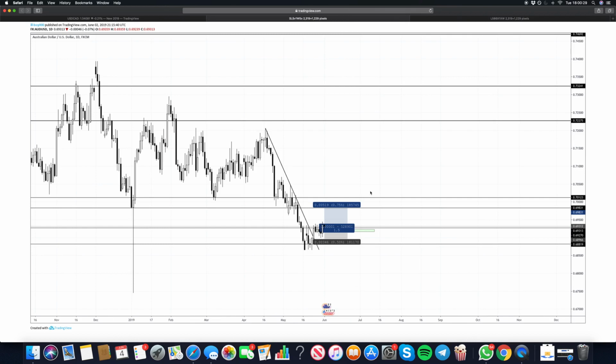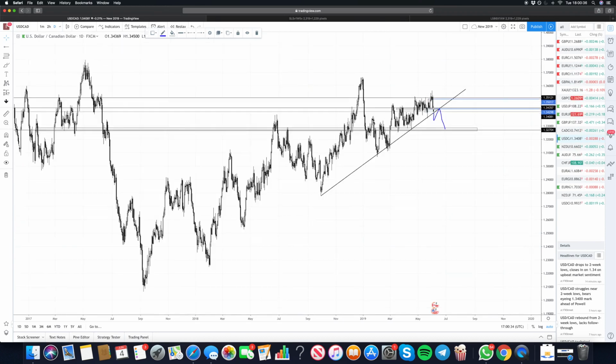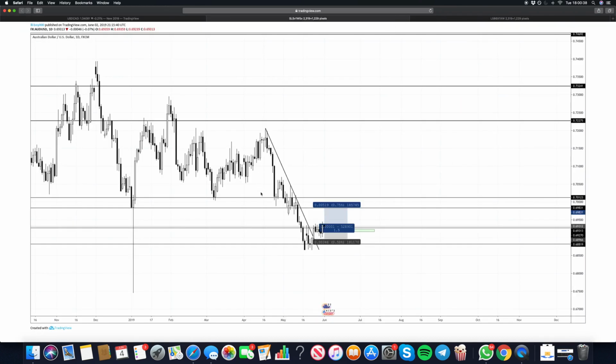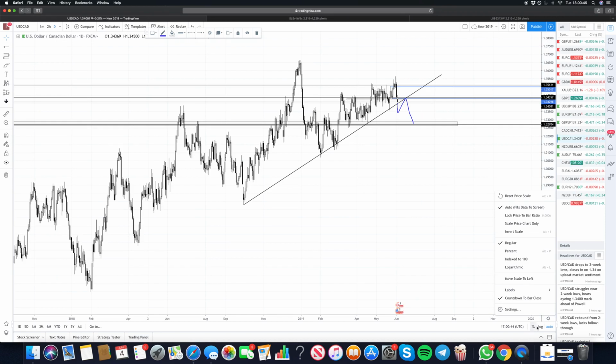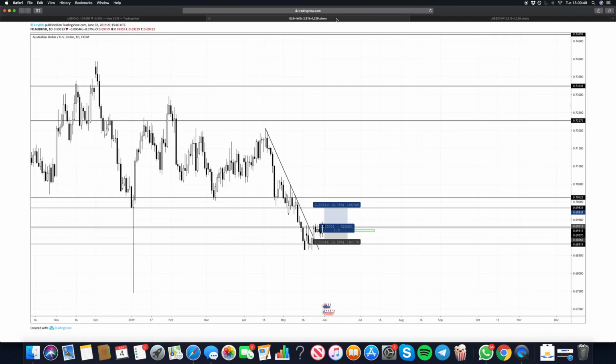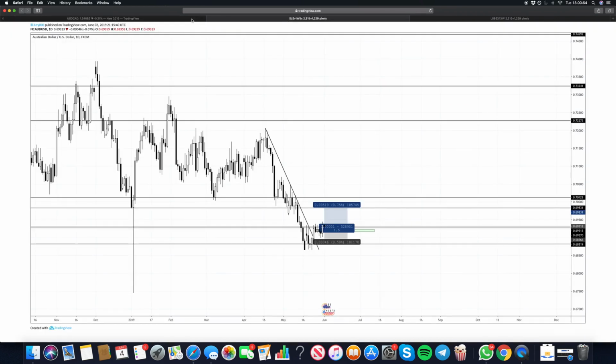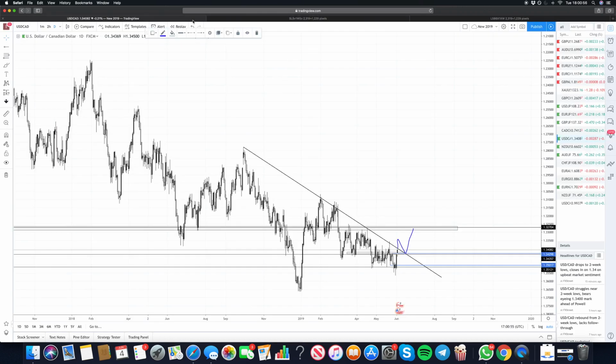Essentially what we're waiting for on dollar CAD on the daily is exactly what we had on Aussie dollar, but just the opposite way around. You can see it's flipped upside down. If we were to invert it, see how it's basically the same move? Obviously we had that flash crash here, but it's still the same play. We're still waiting for this pop out, retest, come back to this zone here, and we're going to try and catch a rally, a leg up to here.